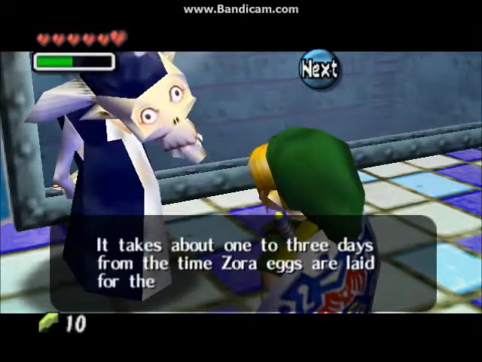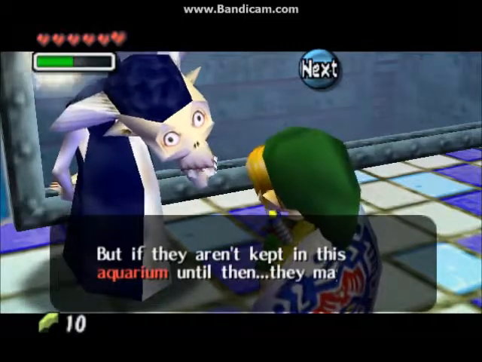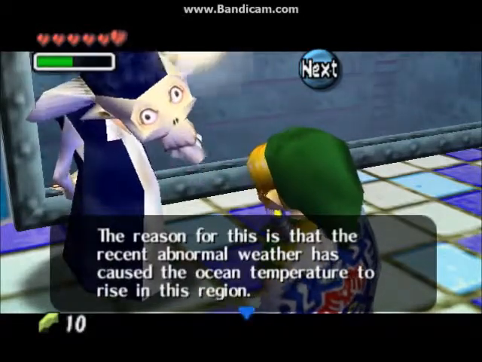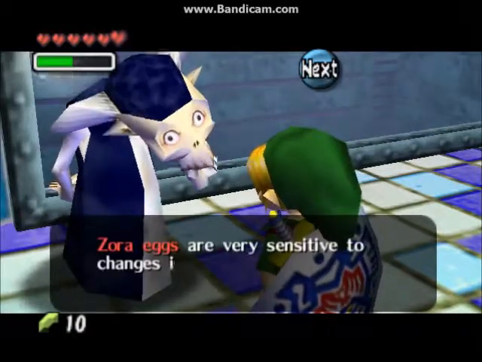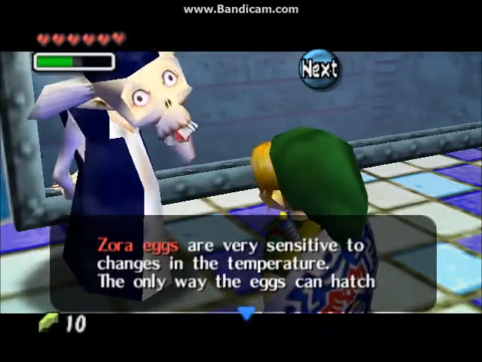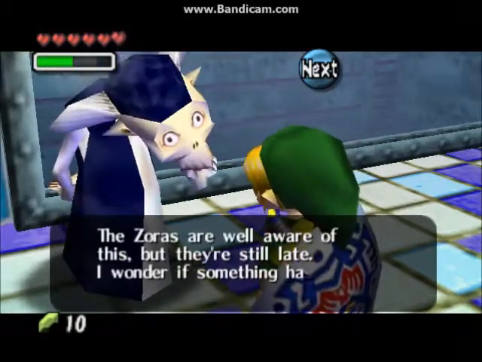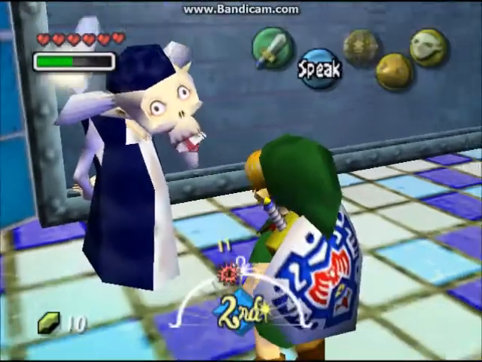It takes about 1 to 3 days from the time Zora eggs are laid for them to hatch. But if they aren't kept in this aquarium until then, they may die. The reason for this is that the recent abnormal weather has caused the ocean temperature to rise in this region. Zora eggs are very sensitive to changes in the temperature. The only way the eggs can hatch is if they're placed in this aquarium wall, which I set aside for them long ago. The Zoras are well aware of this, but they're still late. I wonder if something has happened at Zora Hall.